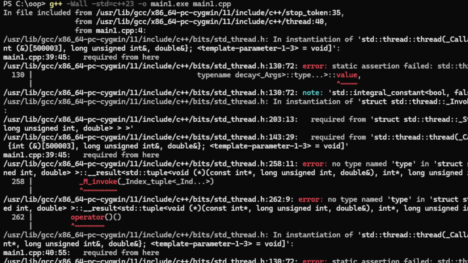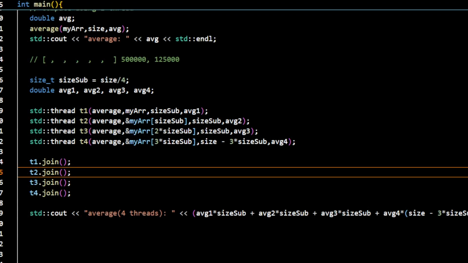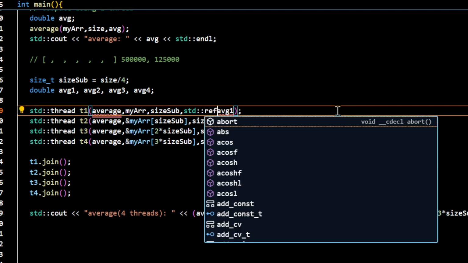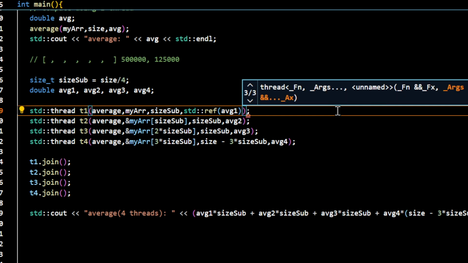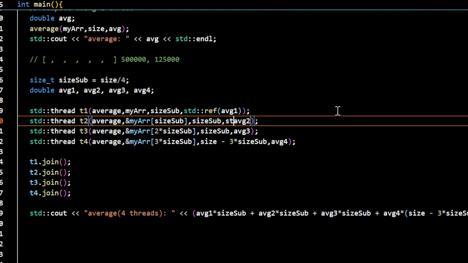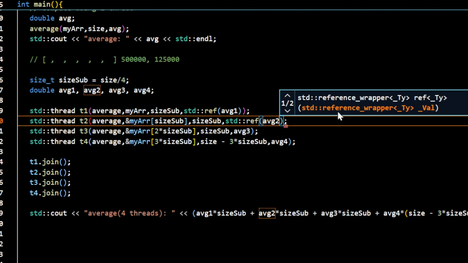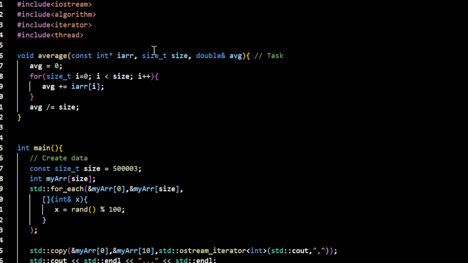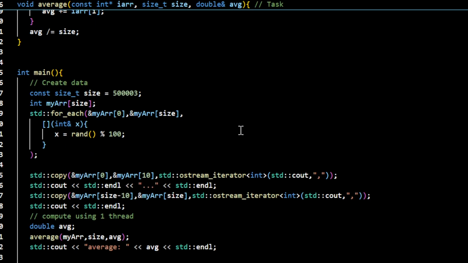If you want to use a reference in the code when creating a thread, then you need to explicitly call the function to get the L value reference of this variable. So you need to pass this as the outcome of the reference function invocation. Just remember, if you have a reference in the tags, you need to pass the corresponding argument as a reference.